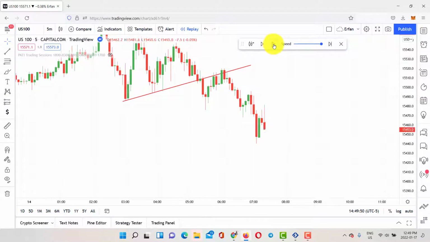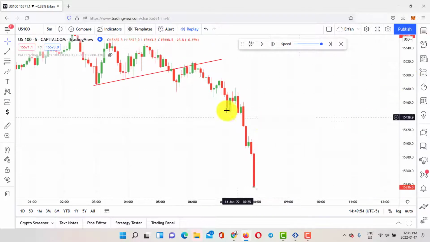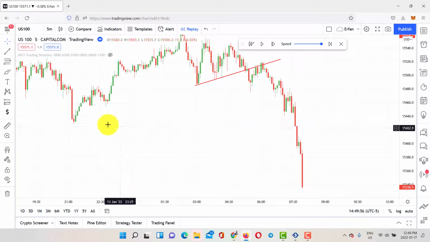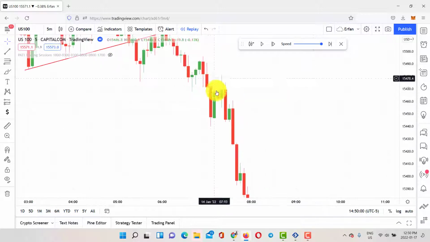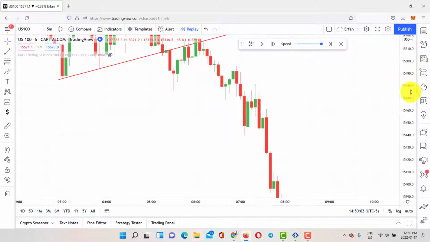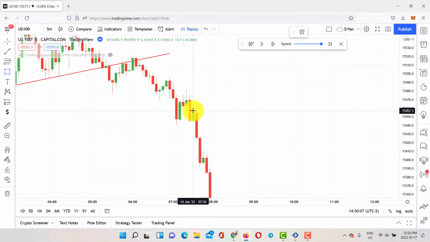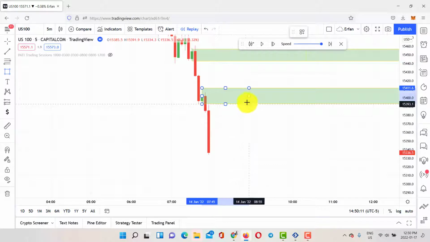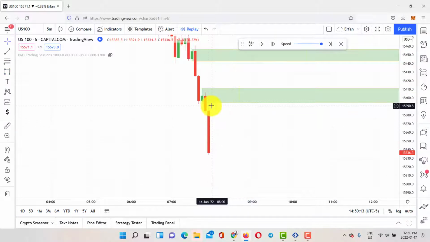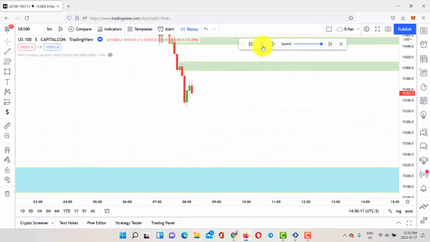And if I show you, you see that it's still going down. There's no important zone around here where I want to take my long position. I just need to wait for a better confirmation. Now as the price is going down, it's creating more order blocks towards the downside. This order block here, this order block here. See, we have a high probability order block here and here, and we just need to wait for the price to see what it does.